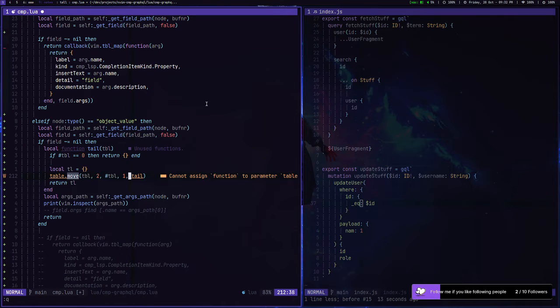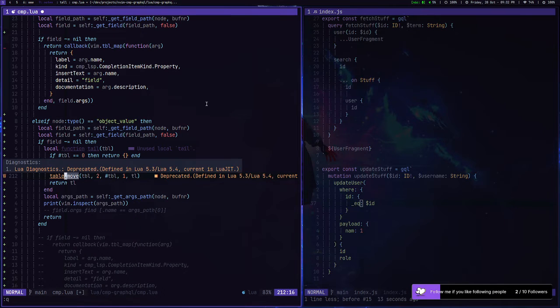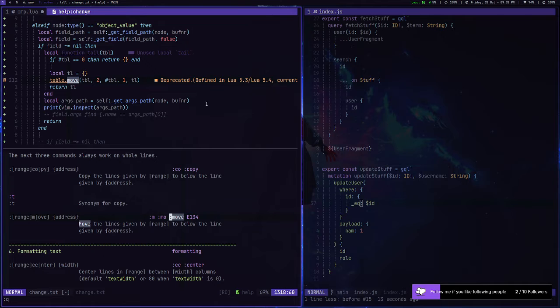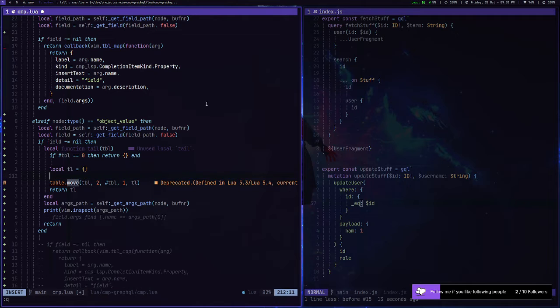Cannot assign function to TL, right? There it is. Deprecated. Fuck. Can you maybe let me know what the alternative is? Okay, this is too much work. Let's simplify this.